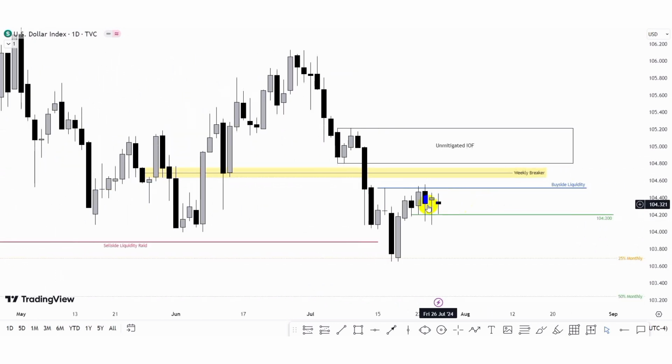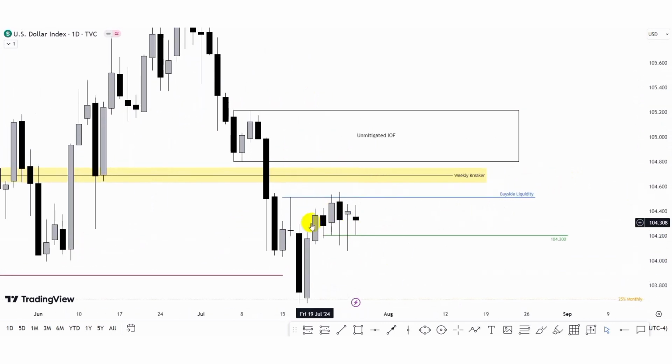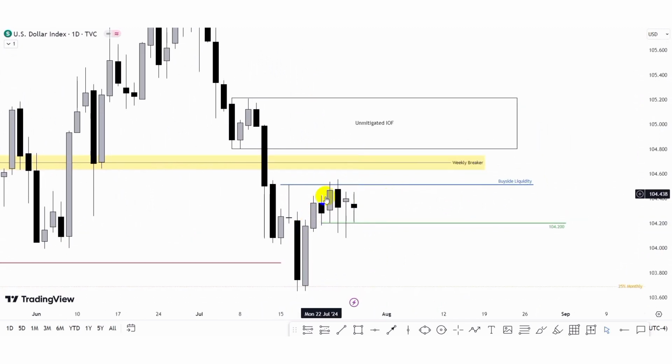If you can remember, we anticipated the raid of this buy side liquidity, which is also inducement, because you can see we have the fall of price. This was the pullback created before the break of this low points. So we have this buy side liquidity, and you can see price raided the buy side liquidity. The price movement last week was just choppy. We can see how price was just moving within this range.